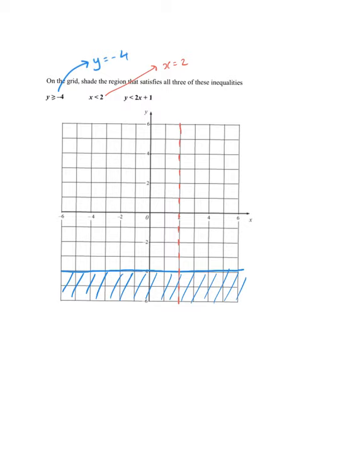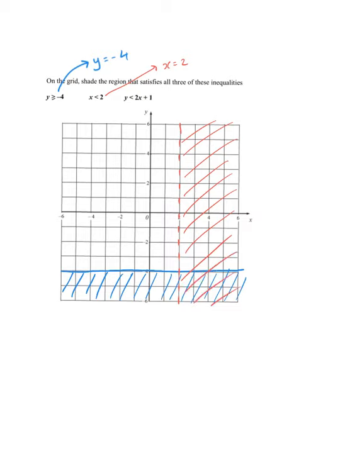So if I think about this point here, for example, the x value is less than 2. If I think about this point, the x value is less than 2. But over here, the x value is greater than 2. So I want the places where it's less than 2. So I'm going to get rid of the bits at the moment that I don't want to have.